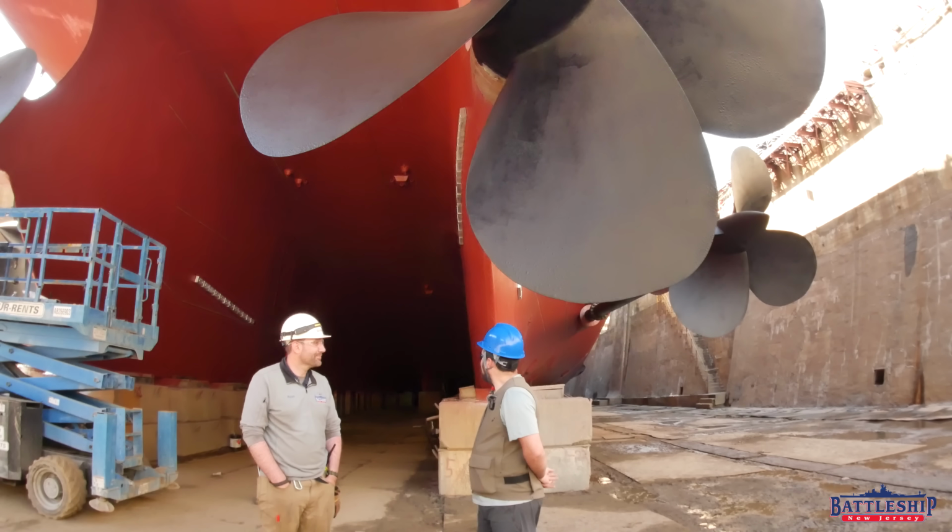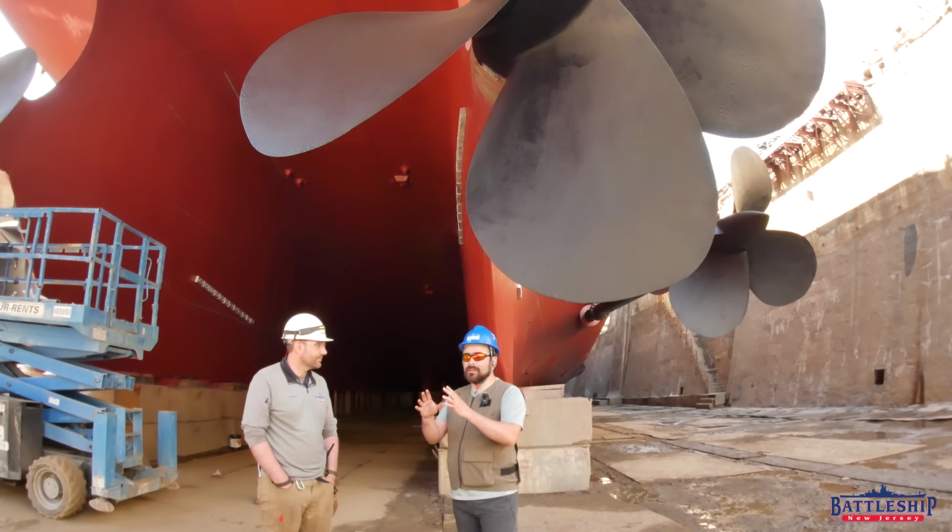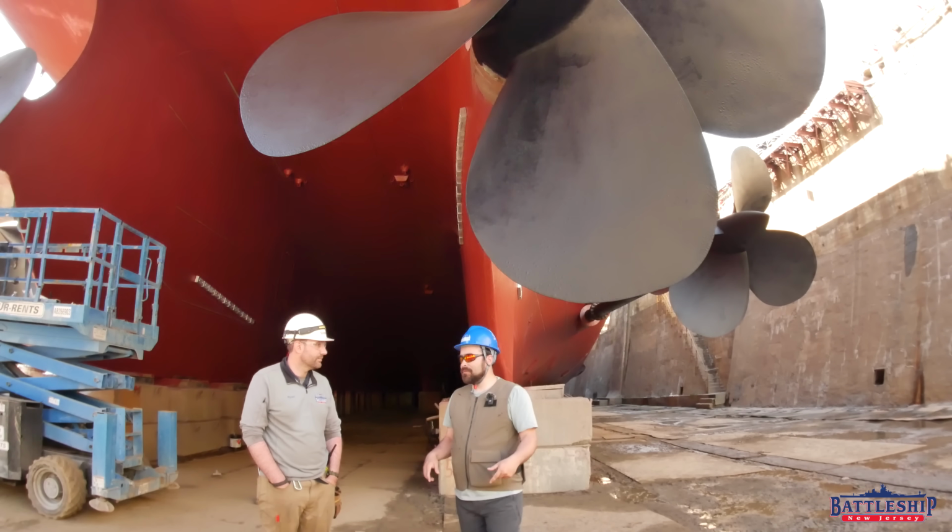Yeah, so, well, we're underneath the starboard inner prop, and as most of you know, the North Carolina class was very famous for having vibration issues, and most of those seem to have been traced back to a resonance issue. So the vibration built up at a certain point in their speed regimen. Unfortunately, initially that was the 25 to 27 knot speed regimen, which was their battle speed, which wasn't very useful.